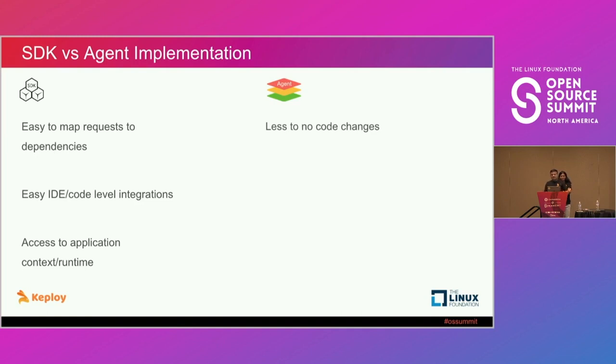But the agent has some significant upsides as well. You don't have to make code changes because it's running at the network layer, whereas with the SDK there would be some steps involved in integrating it into the code base. It's faster to deploy and adopt, because there are fewer things to change and fewer things to break. And there's low development overhead for the developers of the agent or SDK. For us, with an SDK, I would have to write it for different languages and different frameworks. Whereas with the agent, it's at the network layer, so it's independent of the language, and we would end up implementing different protocols, like MySQL and HTTP.